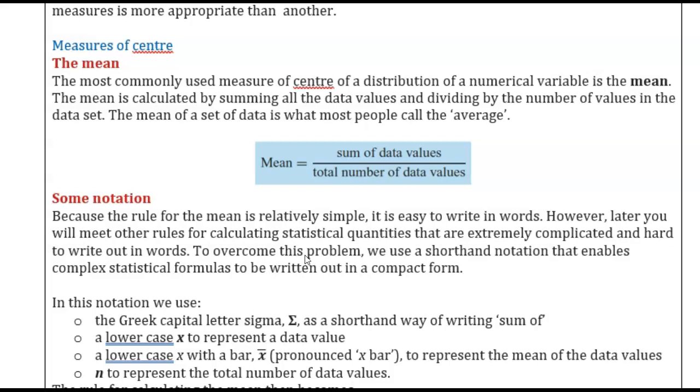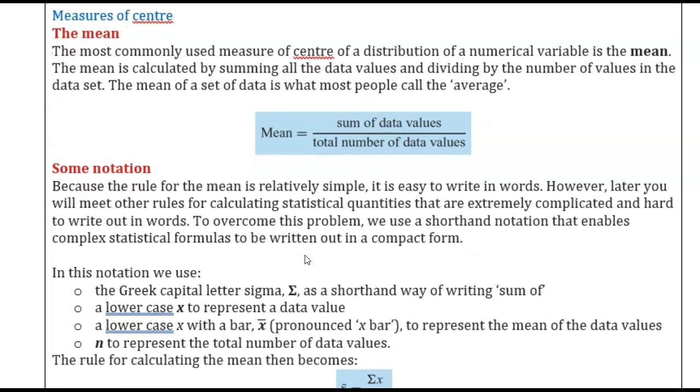So let's move on. Okay, the mean. This is how we calculate the mean. We add up all our data values and divide by the total number of data values. Let's say I was taking the height of you students in the class, not me included. I would add your heights all together. There are 14 of you, so I divide by 14. You've been exposed to the mean for a long time now, nothing new to you.